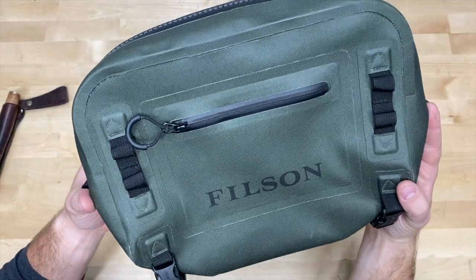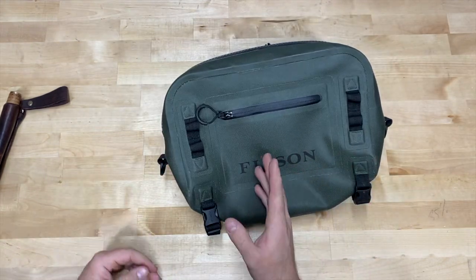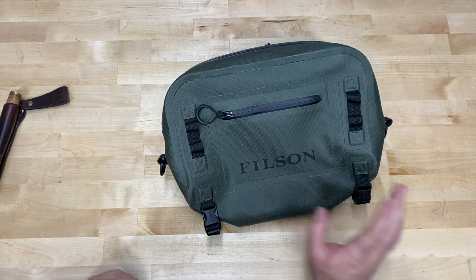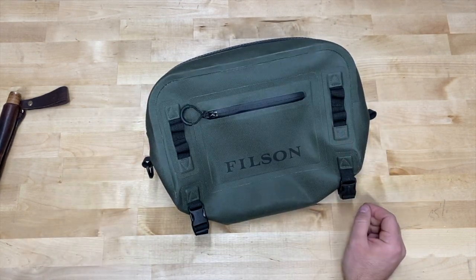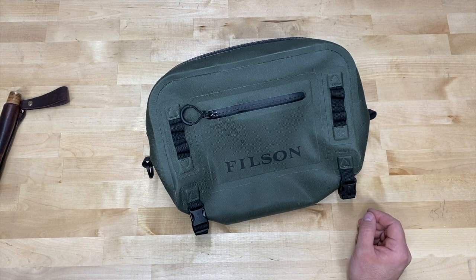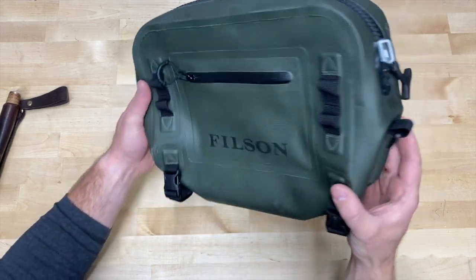Again, it does retail at $235. It's kind of a lot for a waste pack, but these are also really well made. I'm sure I'm not going to be too upset with the price long term. Because it's waterproof and the size, I can see it being great on a little short fishing expedition. Obviously, if you're camping somewhere, you can use it as a little day bag to run with your lunch and some gear. But it's not going to get you through an entire weekend just with this. But there you have it.